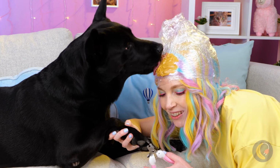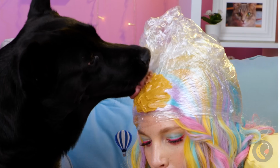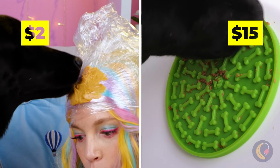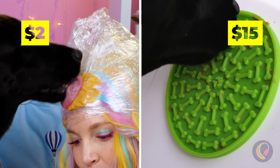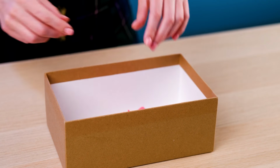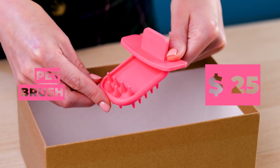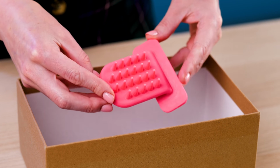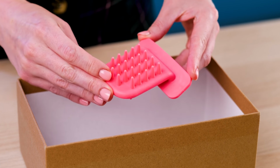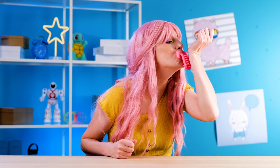Oh, good boy. Doggo stays still during a bath and a manicure. That's a whole spa day. Hopefully, our next tool isn't snot related. Let's see. Sorry, lady, but I think someone flattened your hedgehog, or whatever that is. I'd be careful touching those. Then again, this is a girl who plays with matches.